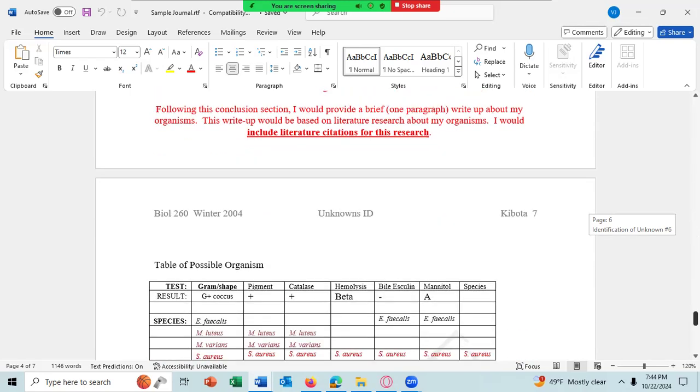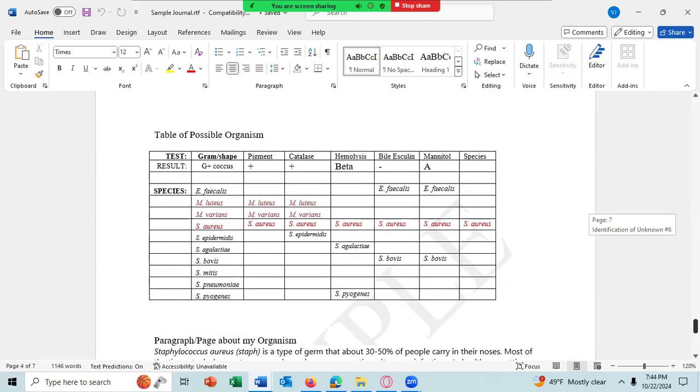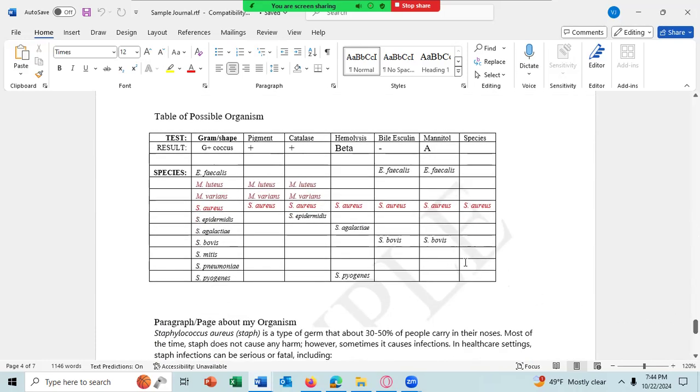Anyways, this is what your report should look like. Here he's got his table here. He narrowed it down to Staphylococcus aureus because that ran in each of these tests. Normally, you would have this is a possibility, the gram positive, the pigment, these three species, catalase positive. You should really only have these three species. S. epidermidis is out of the running because it wasn't pigmented. And then beta hemolysis, Staphylococcus aureus. So in reality, with this one, he's now identified the species.